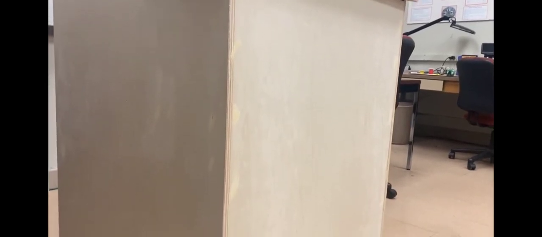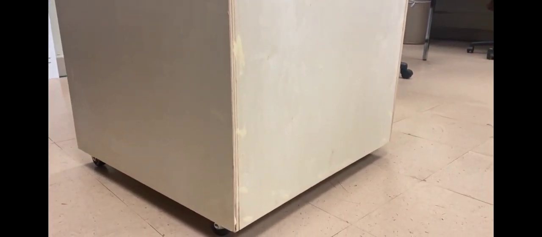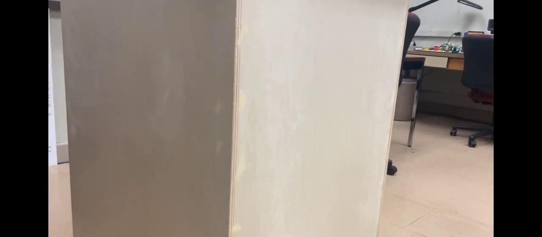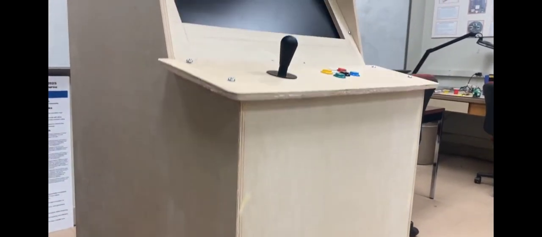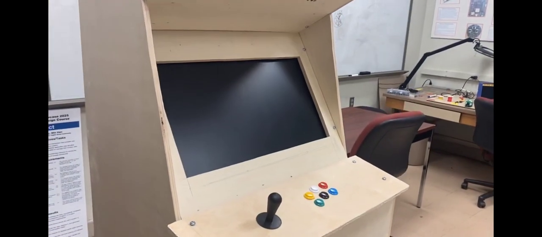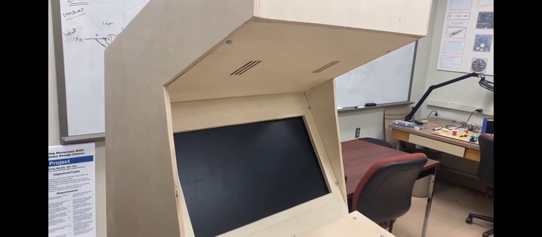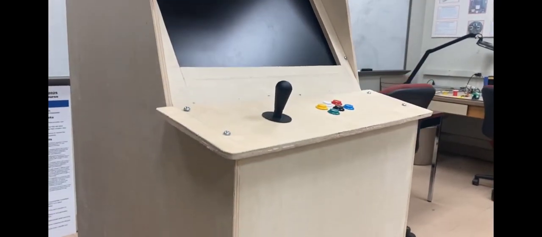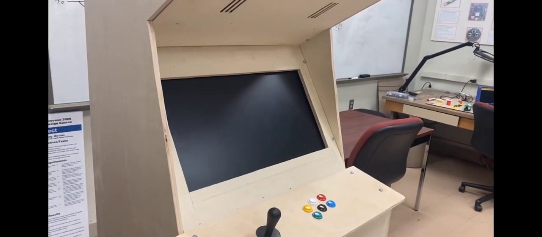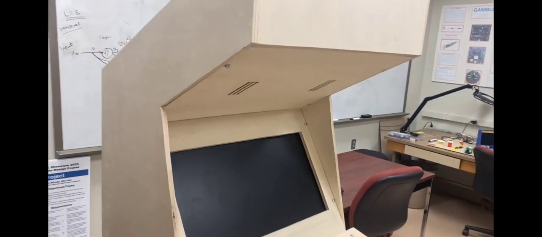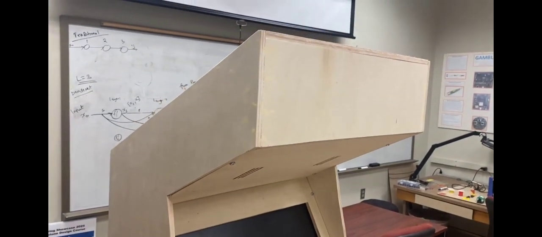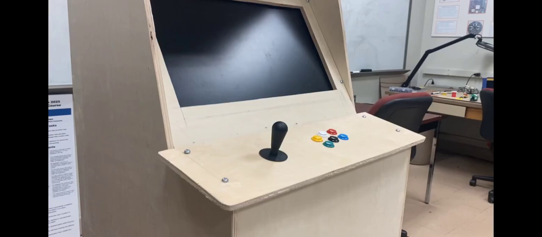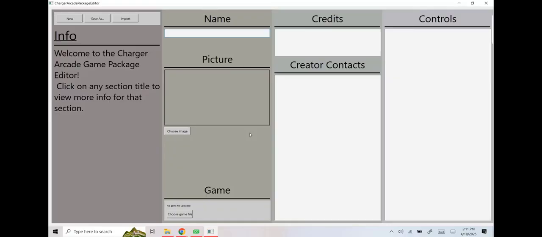The terminal electronics are composed of the arcade controls, monitor, speakers, network switch, and terminal computer. Controls are received from the buttons and joystick with a Raspberry Pi Pico, then sent via USB serial to the terminal computer. The terminal computer receives these inputs and translates them into game inputs, based upon the controls package for a particular game. Speakers and the monitor are connected to the computer using HDMI and USB cables, while the network switch is connected with Ethernet cables.